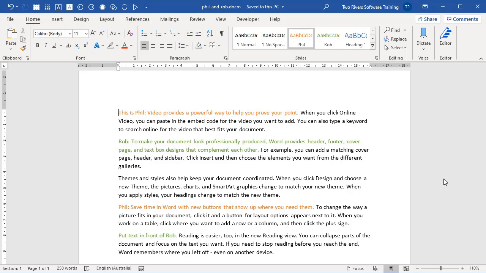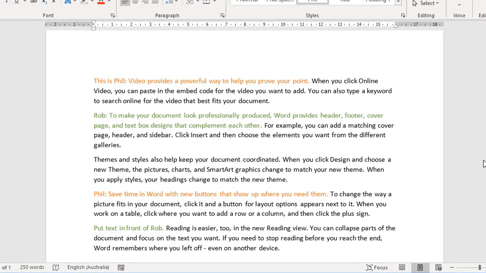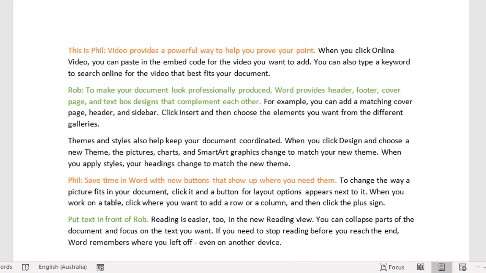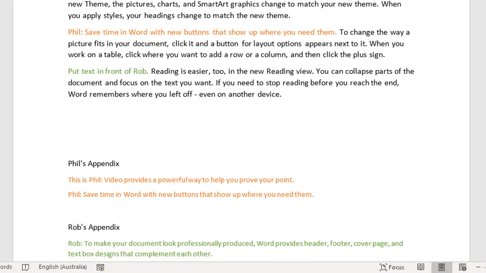So here's a simple document I've mocked up. I've got a couple of sentences which I've marked in orange that contain the word Phil. So one here halfway through a sentence and one there at the beginning of the sentence. I've also got two sentences marked in green that refer to Rob. Again, Rob's at the beginning of this sentence, but I'll put Rob at the end of this second sentence down here. And this below is what we're aiming for.